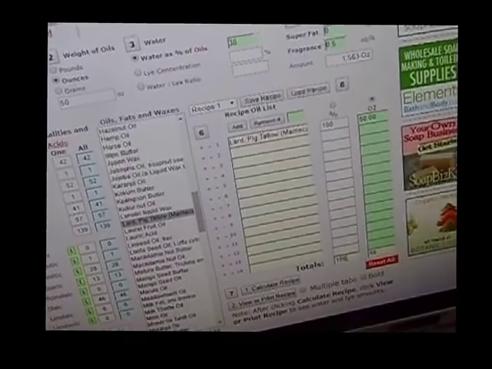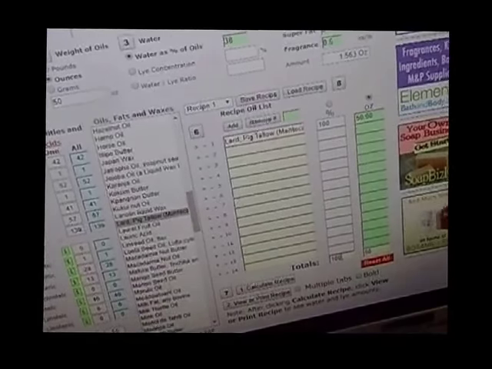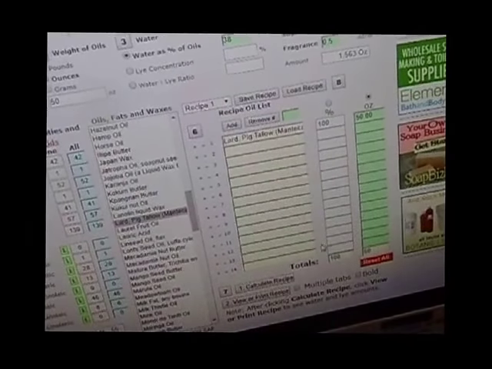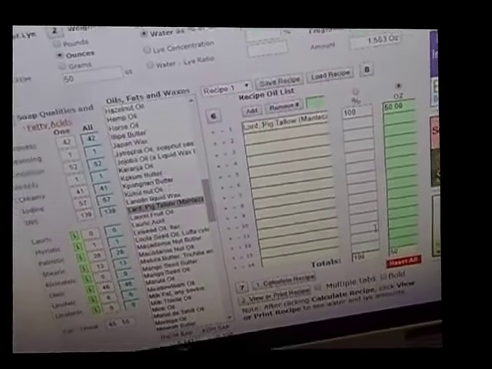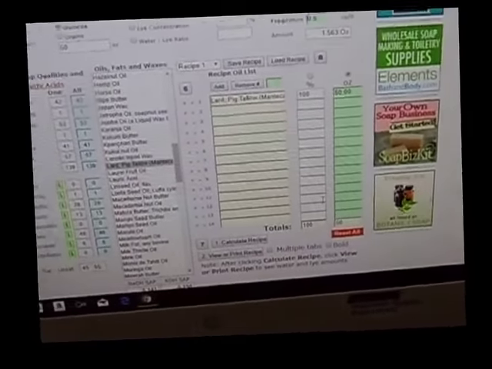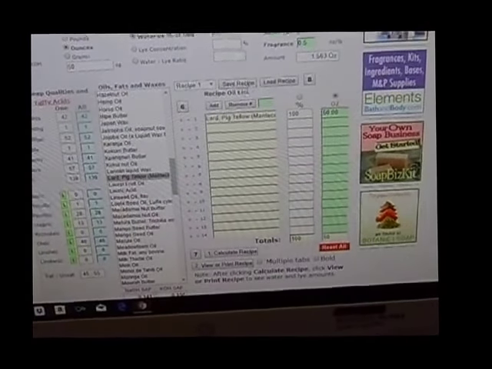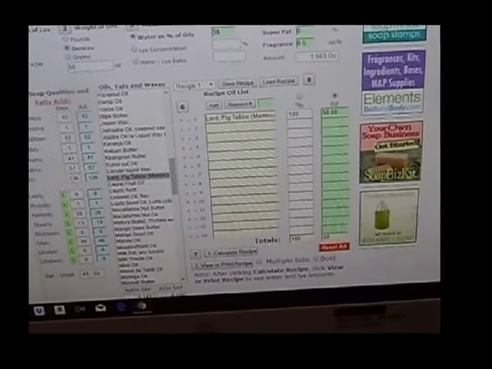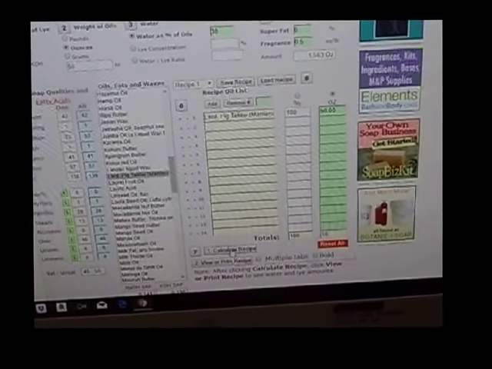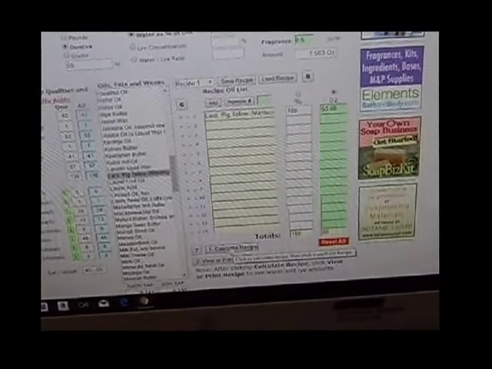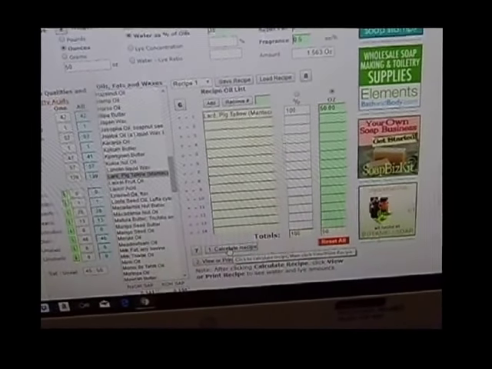Well, no kidding. I didn't put in any asphalt, or any corn, or the kitchen sink in there. This tells me that my oils column is 100%. We knew that. And in this column, I started out with the 50 ounces. I just clicked on calculate recipe.